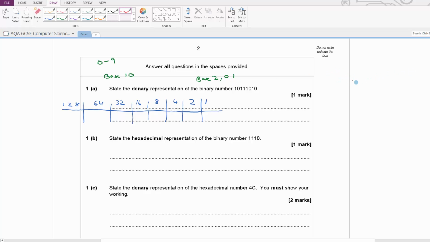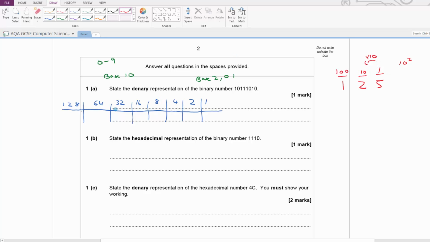So if you think about how a decimal number, or a denary number, is represented, if we have 125, what we're saying here is we have 5 lots of 1, 2 lots of 10, and 1 lot of 100. And you can see they get progressively bigger by 10 times. That's because it's base 10, all in terms of powers of 10. So 10 squared is 100, 10 to the power 1 would be 10, and 10 to the power 0 would be 1.